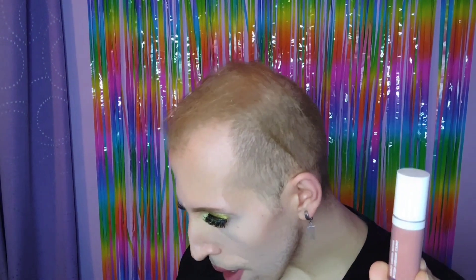It says this is a long-lasting liquid blush that delivers a high pigment pop of color to cheeks with a dewy finish — which I've been really into glowy blush lately, so I'm very happy that this has a dewy finish. It says that it is infused with hyaluronic acid, rose flower water, and hibiscus flower extract. The skin-loving dewy blush is lightweight and blends out into a soft finish. The rounded, grooved applicator makes application a breeze, while their liquid blush brush helps you blend like an Elfing Pro.